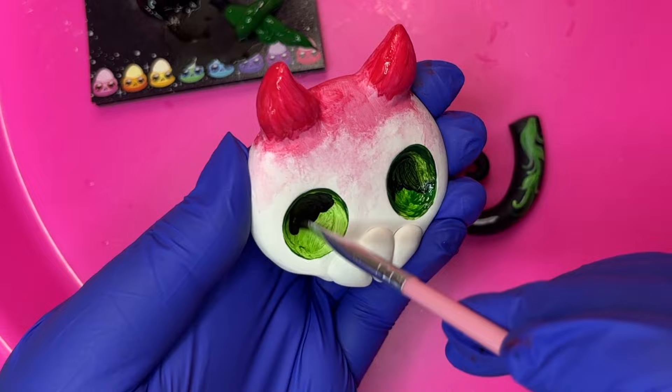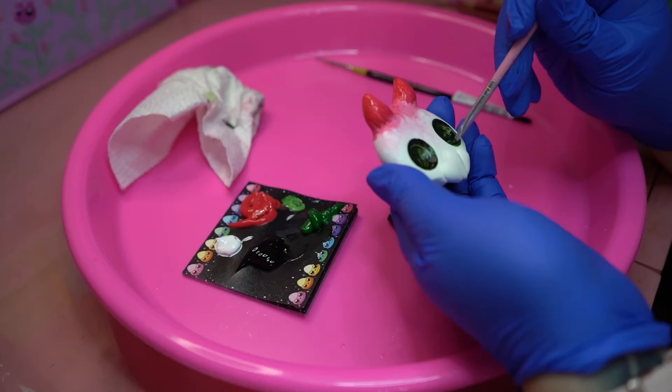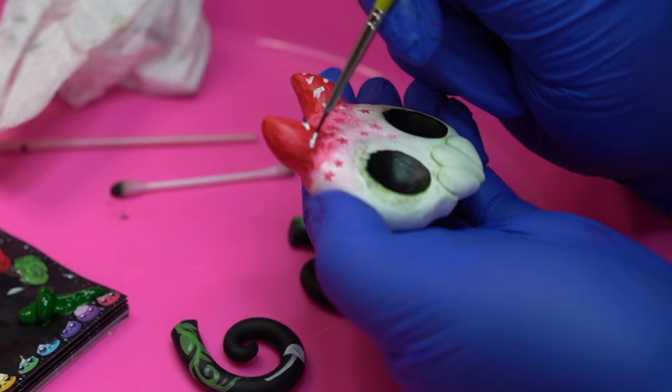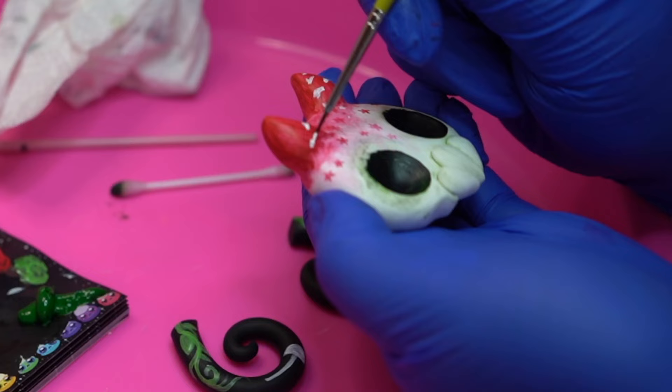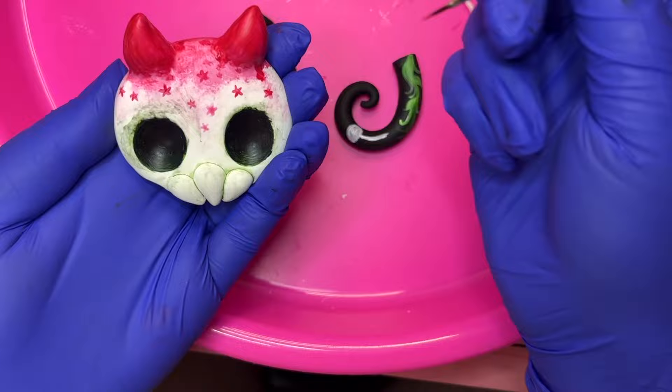Fact number two is that their favorite snacks tend to be red things — so beets, cherries, strawberries — anything with a red pigment in it, they love it. My third and final fact for the day is about their forehead sigils. If the Bloomables belong to somebody and they find them beneath the floorboards, they have a little sigil on their forehead. Those sigils will tell you your fortune — maybe something to be wary of or something to look forward to in the future. It's there to protect you. So this sigil on his forehead I designed to be a heart healing sigil. It's about opening up your heart and letting the sunshine back in, which I thought is pretty cute.